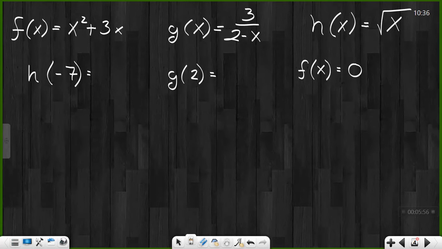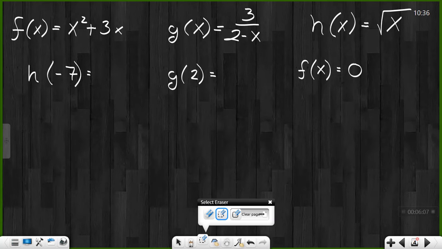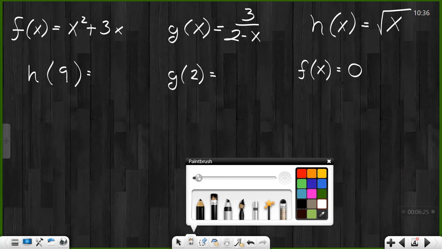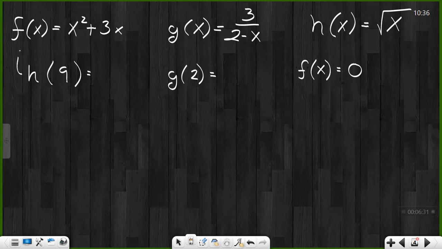Now, what if I mix it up on you? What if now, instead of writing the f function underneath the f input over here, I've now got h over here on the left, I've got g in the middle, and I've got f of x over here on the right. Does that matter? Well, no, it doesn't really matter in this case. And I'm going to change this example right here for a moment. We'll make this a 9 just for the point of it. But it doesn't matter that h of 9 is underneath the f relation. It doesn't matter that this is right here. That's not the point.